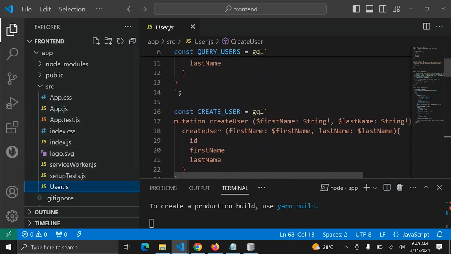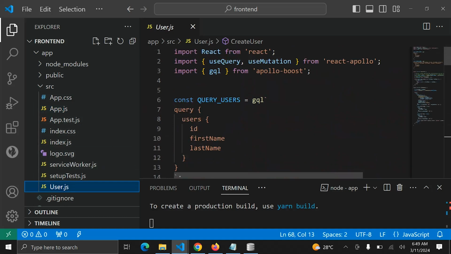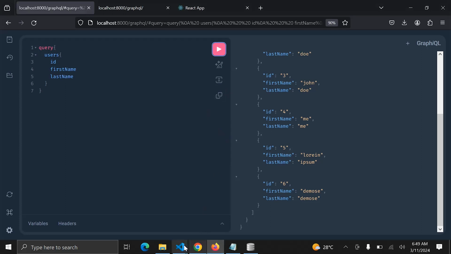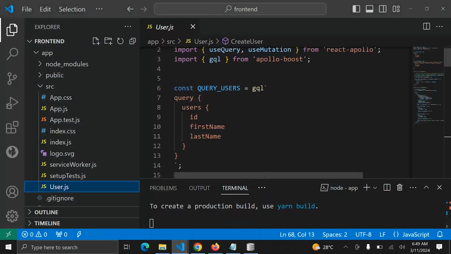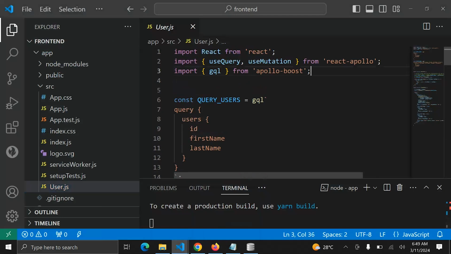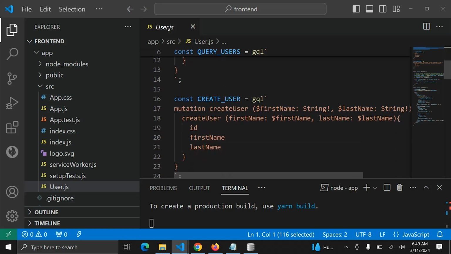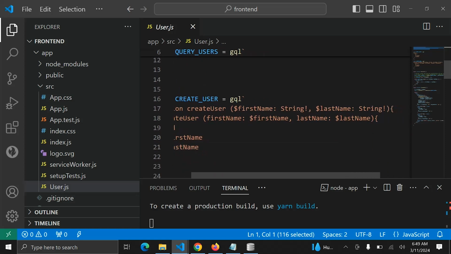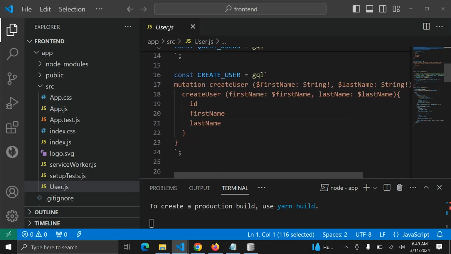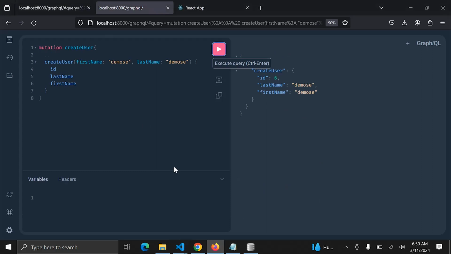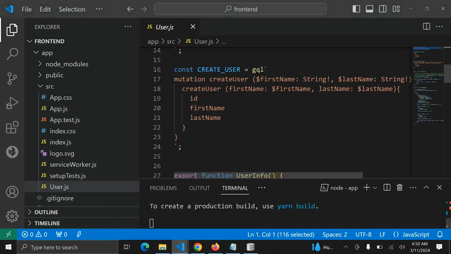Okay, there is nothing strange for you because we actually created a query like this. This is how you can specify the user query. What we are trying to do here is query information from the table user model. So you need to import this mutation. Then after the query, this is for inserting user information, where you pass the first name and the last name, then createUser. You can see when we are creating here, we pass the first name and the last name. So this is a quick way you can create a query.